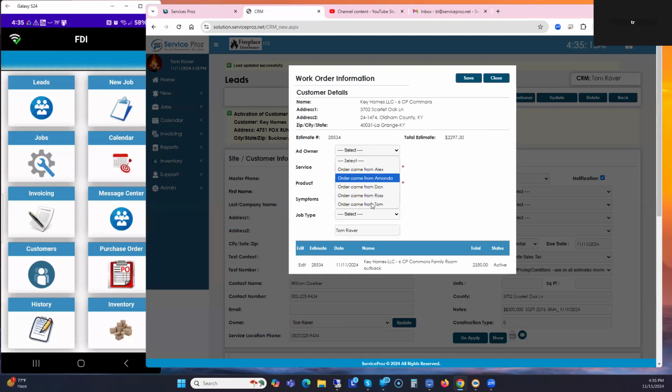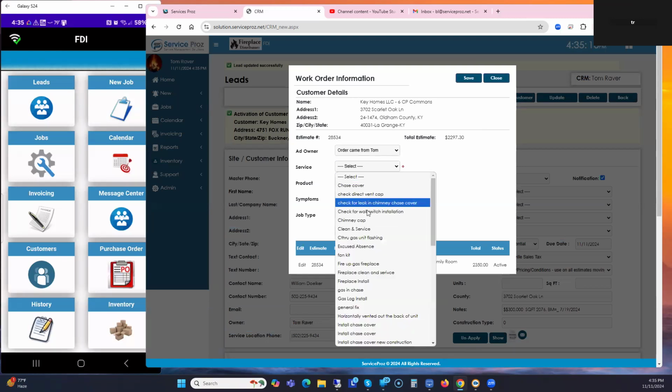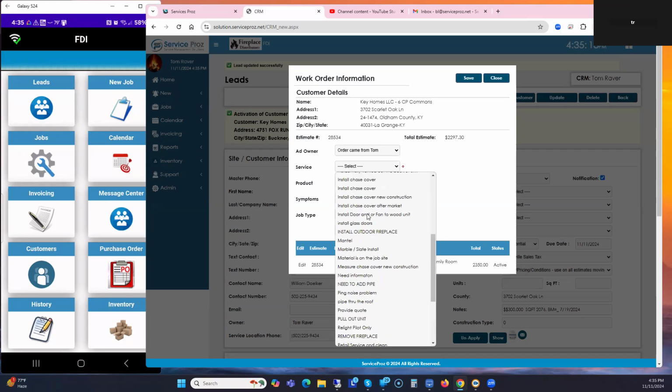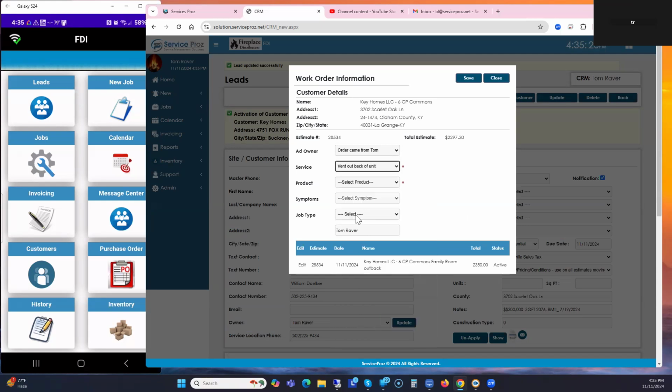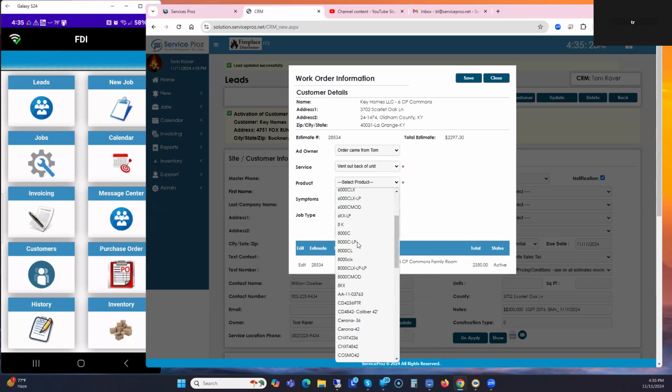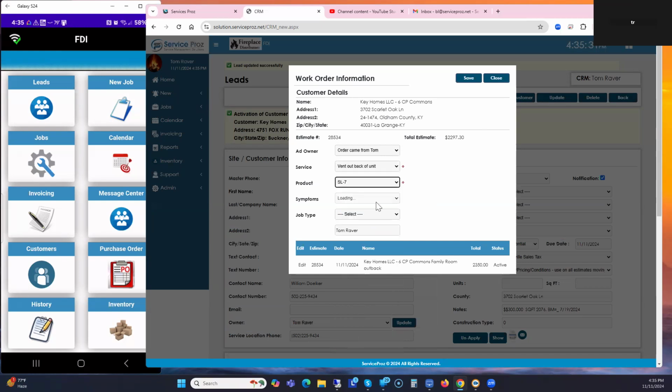Okay. So Billy's going to do a couple drop downs here. We're going to move this over into a work order, and this data again, wherever there's drop downs. This one is vent outback, and so product all the way at the bottom, Billy, SL7, and then a symptom could be natural gas, and this is fireplace 2 hour. So those are things that you are required before you can move over. And you can see at the bottom, we are only taking over the one estimate, and it says active. So he'll go ahead and do that.